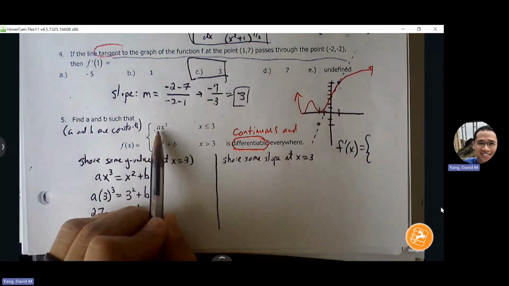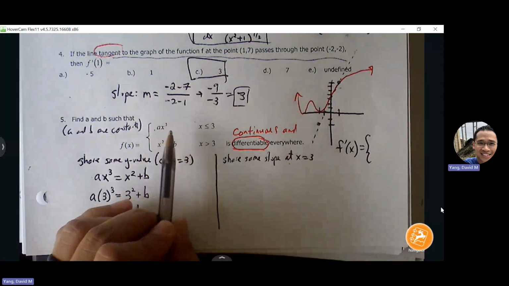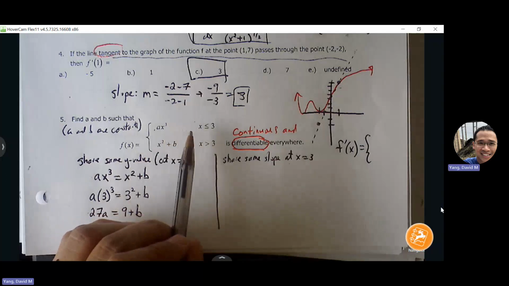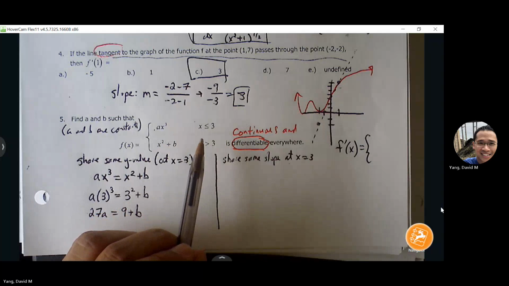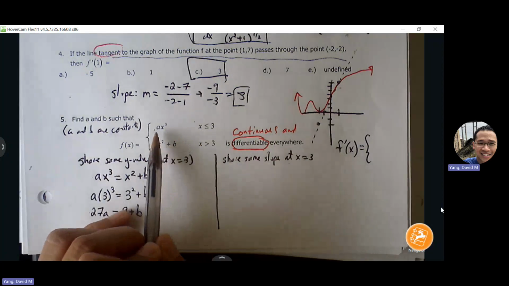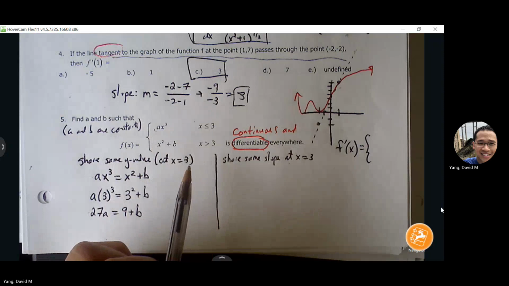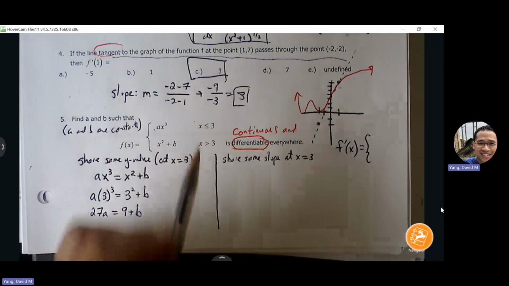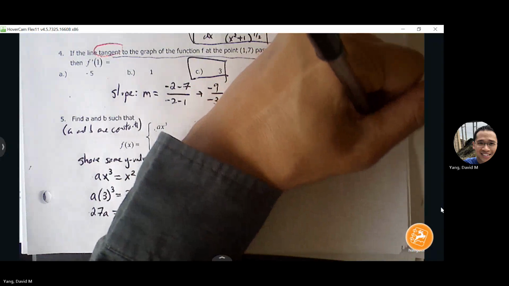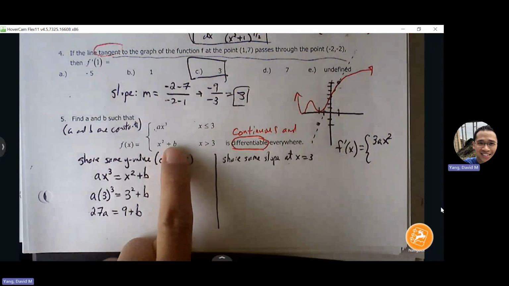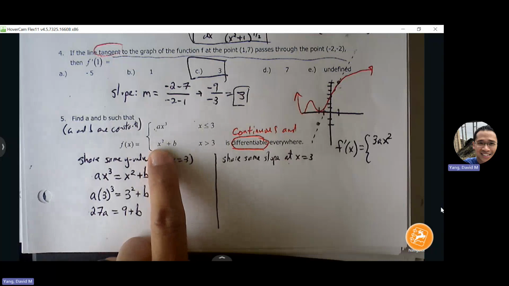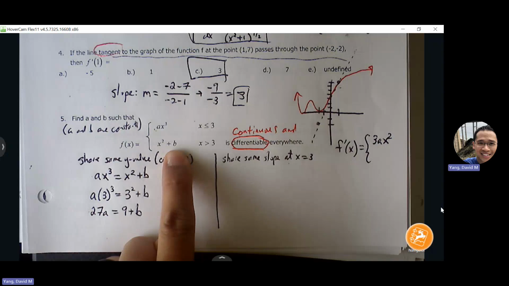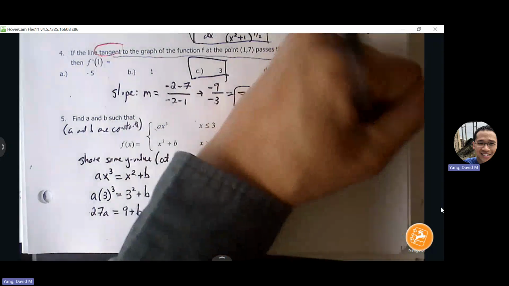So imagine this was 5x cubed. Okay, let's just pretend that's the case. What's the derivative of 5x cubed? 15x squared. Okay, so therefore, what's the derivative of ax cubed? 3ax squared, right? The a is not going to go anywhere. It's just going to tag along in front of the variable. Okay, remember b is a constant here. What's the derivative of x squared plus b? Just 2x. And the b goes to a 0. Right? Goes to a 0.